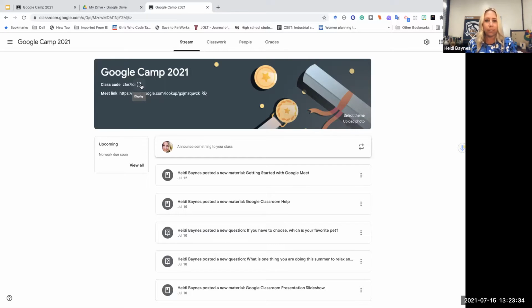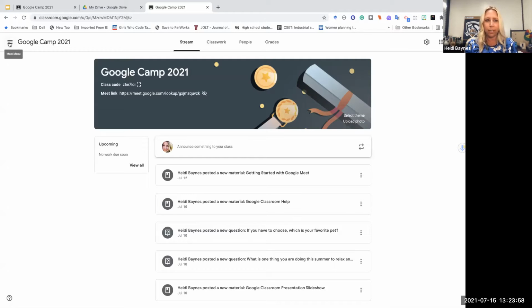Once you set up your class and you open it, it looks like this. So this is my Google Camp sample class. You'll notice first thing, the name of the class that I'm in is up here on the left. So it says Google Camp 2021. Anytime you see these 3 lines or 3 dots in Google, you know that it's a menu of some type.